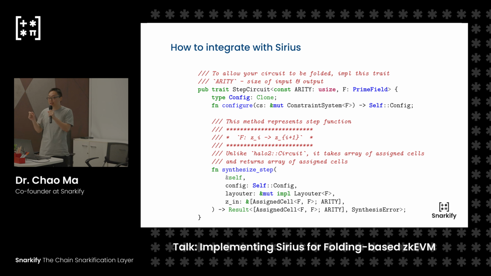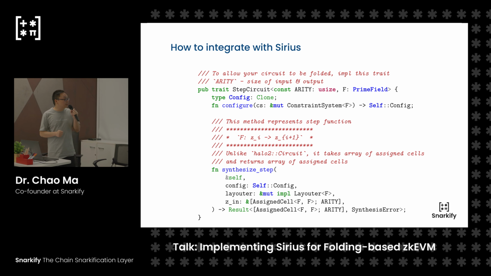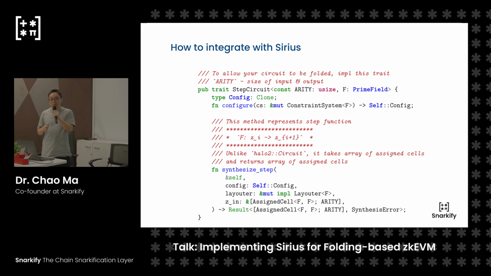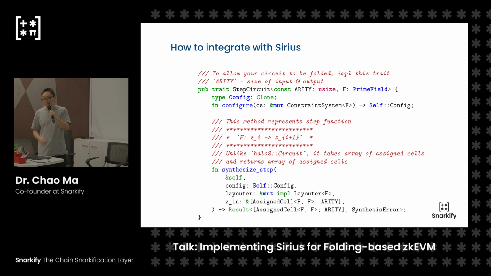You fill the fixed data, which means it's fixed. You cannot change it. And the advice column is data you can change every time. For example, if you're doing a Poseidon hash, the fixed data will be the constants of the Poseidon hash, like the 5 in x to the power of 5. That 5 is a constant, so it belongs to the fixed data. When you hash different things, you call this same circuit but with different private data. So the synthesize step is how you fill the private data into the circuit.